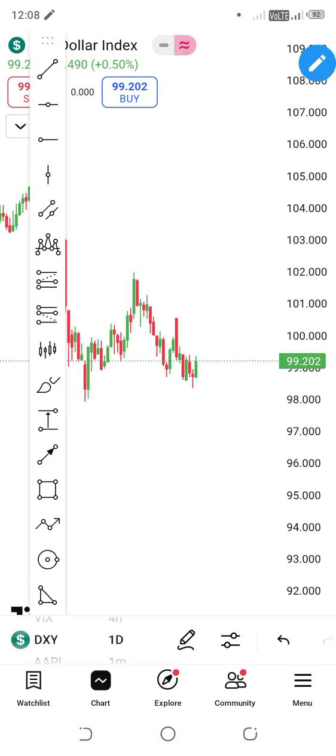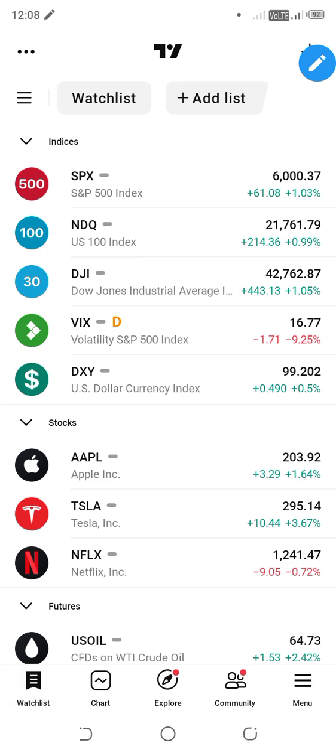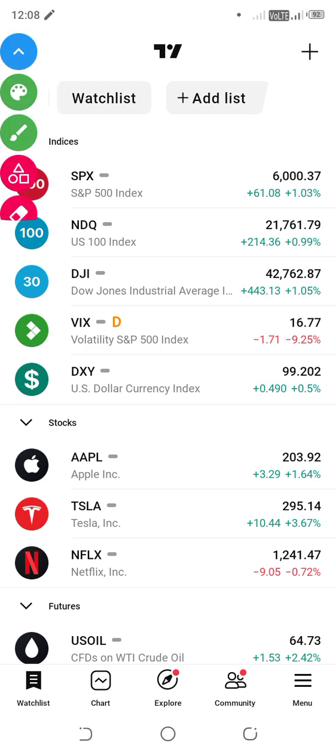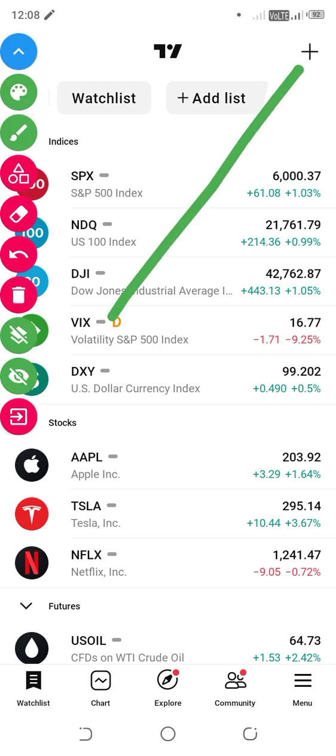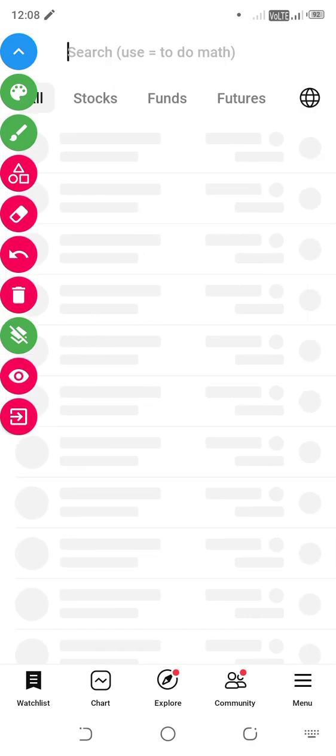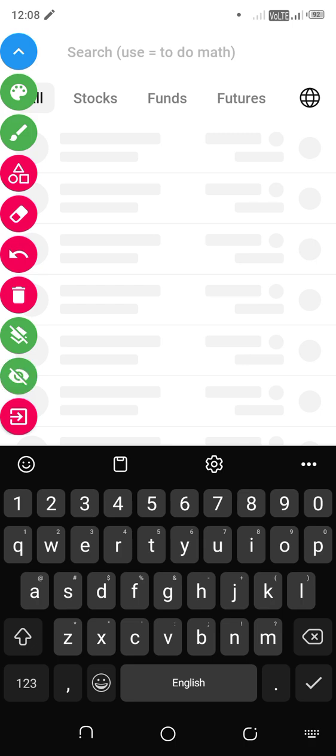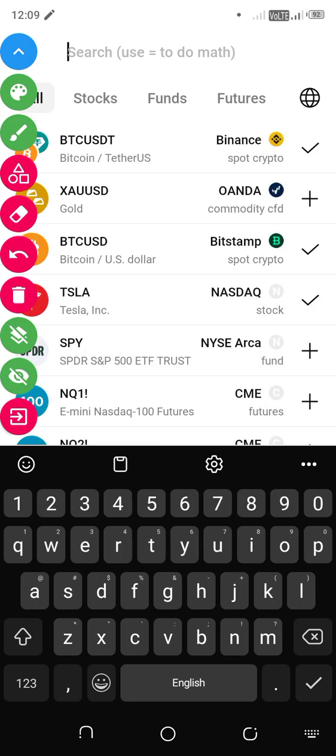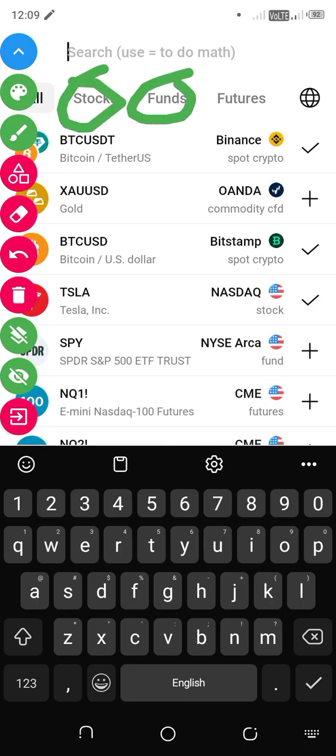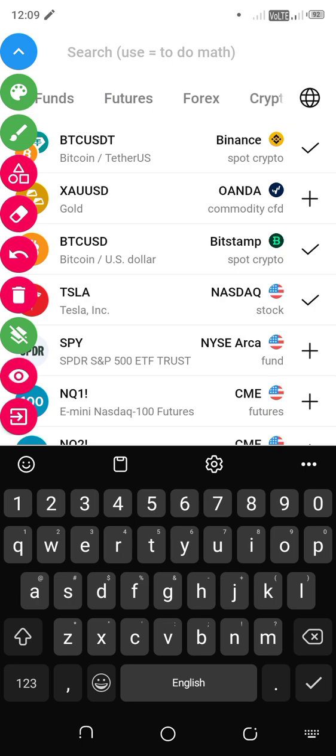So now, how do you actually add your favorite pairs and whatnot? What you're gonna do is just to click right here on your plus sign. So let's go ahead and click that plus sign. Then you have options whereby you can add stocks, funds, futures, and there must be a little bit more.